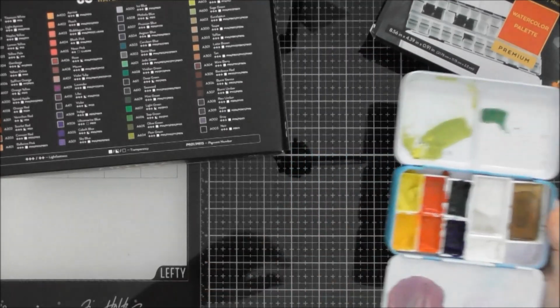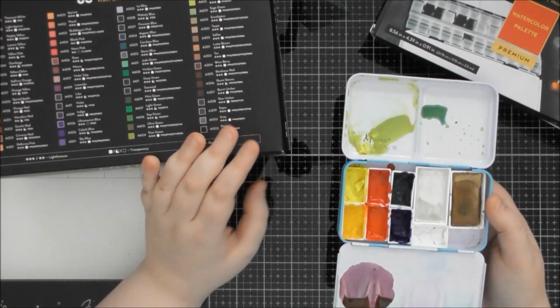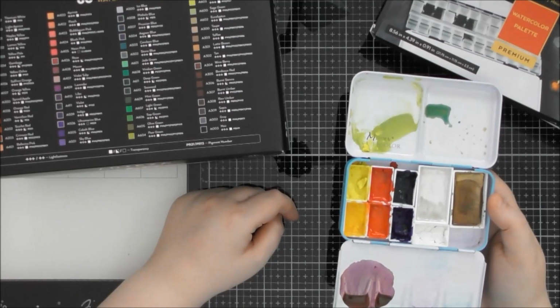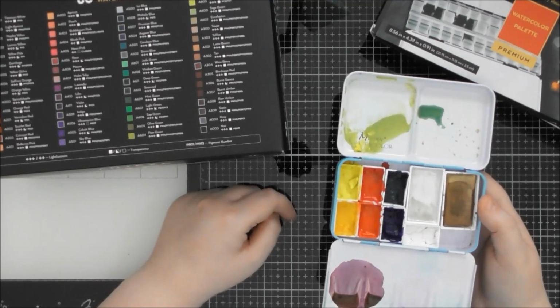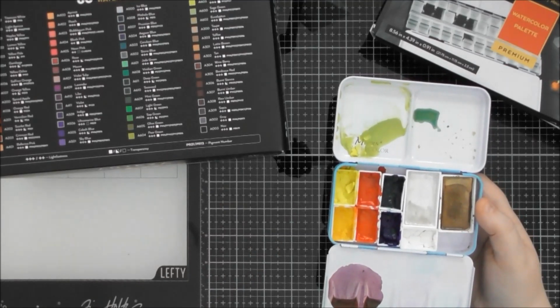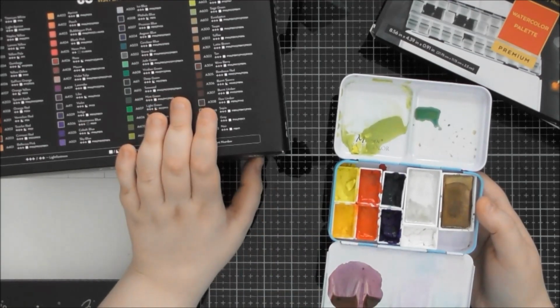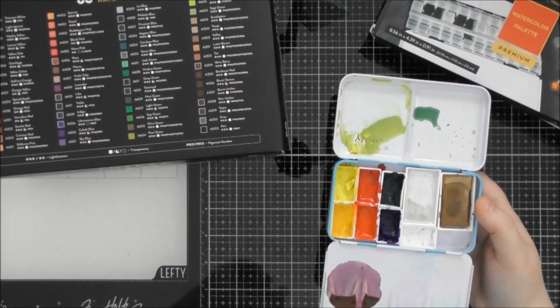So there are smaller sets of watercolours that Arteza do. You don't have to go for a 60 set. I think there's a 12 set and possibly 24 or 36 as well. So I'll make sure those are linked below too, in case you're interested in starting off with a smaller set. And if you do start with a smaller set, you can have more fun with your colour mixing, whereas this set it's all done for you, so you don't really need to mix many colours.